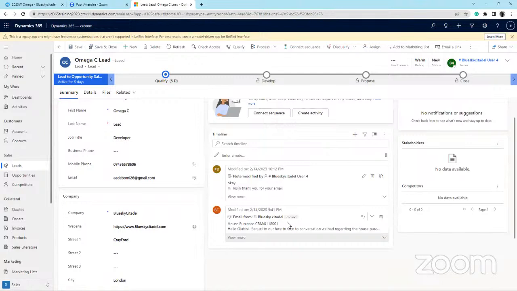So if you go in the timeline and click that plus button, you notice there are various activities there. You've got the email activity, the meeting, the phone call, task, customer voice alert, and sessions, and you've got notes as well.